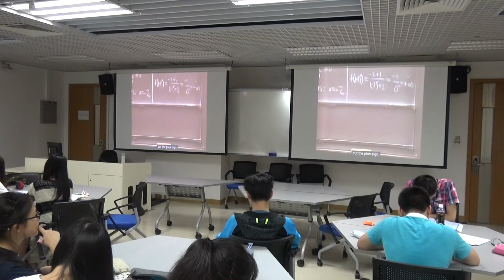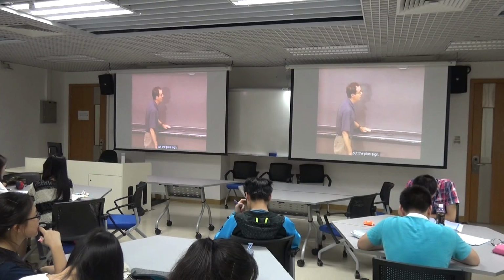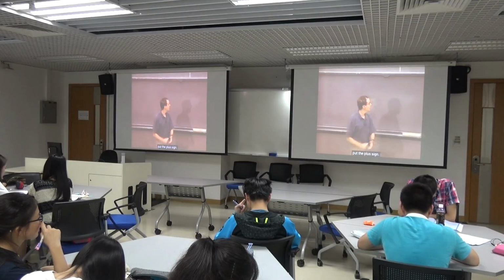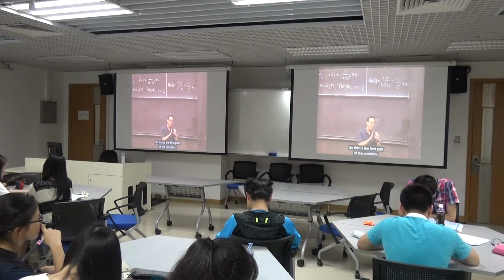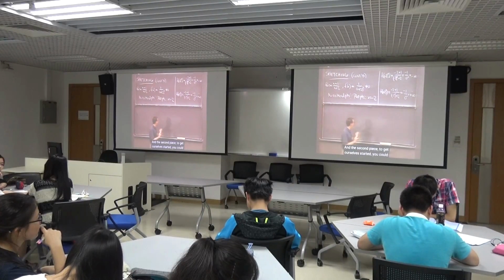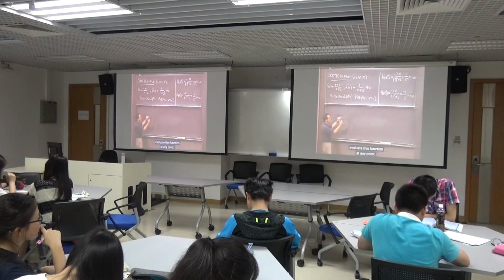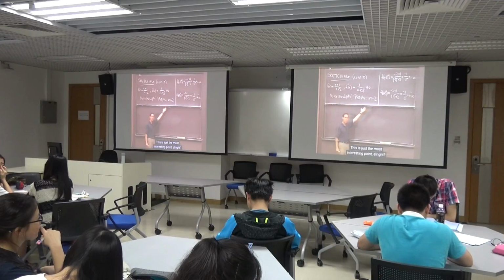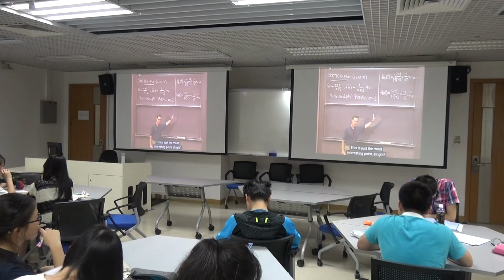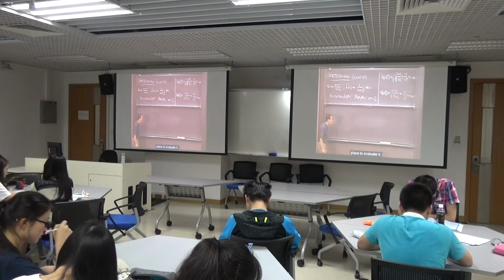Right, so we get just plain infinity, you don't have to go to the plus sign. Okay? Now, so this is the first part of the problem. The second piece to get ourselves started, you could evaluate this function at any point. This is just the most interesting point. All right? This is just the most interesting point to evaluate.